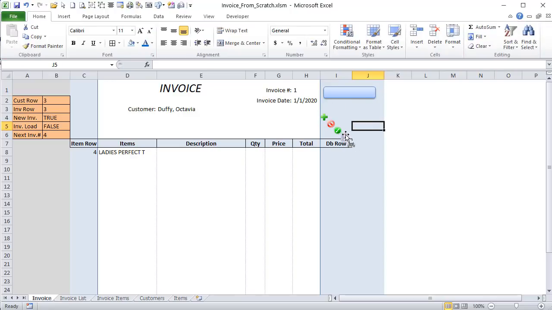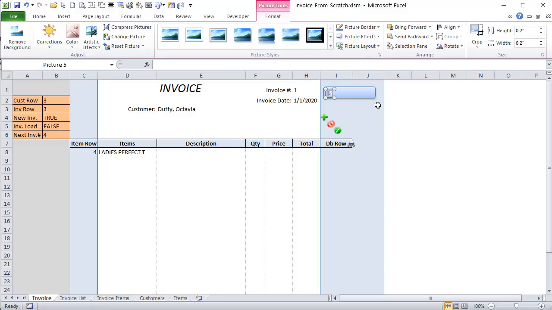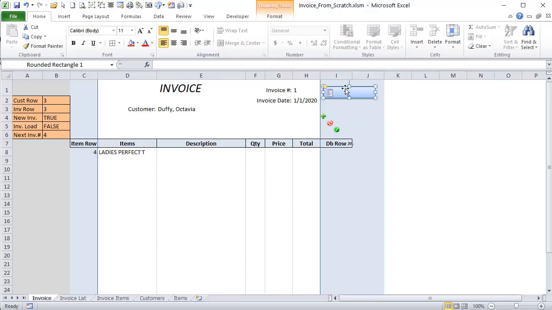And this one, actually, I want a little bit bigger. This is our invoice background. Actually, that's fine. I'm going to resize the others a little bit smaller. So I'm going to hold down the control key and click on all 3 of these. Those are going to help us. And let's go to 0.18 or 0.16 for those, because I want them smaller. Okay, so our first one is going to be save, or actually let's say update. And then I'm going to right justify that.